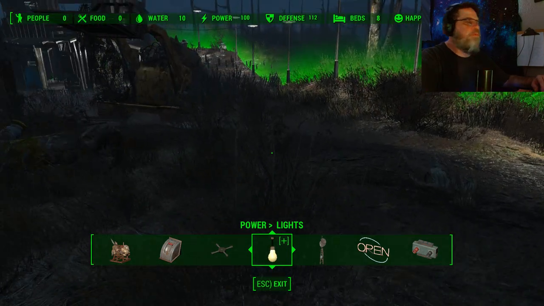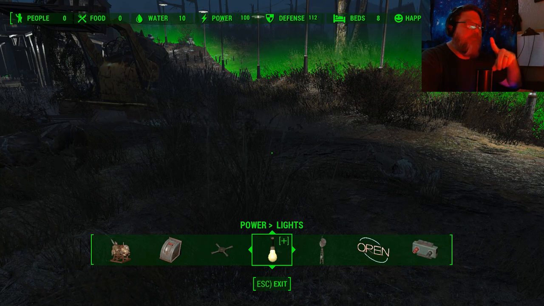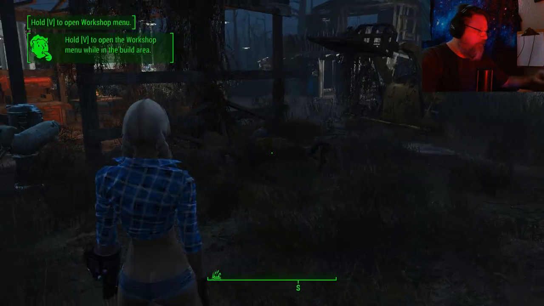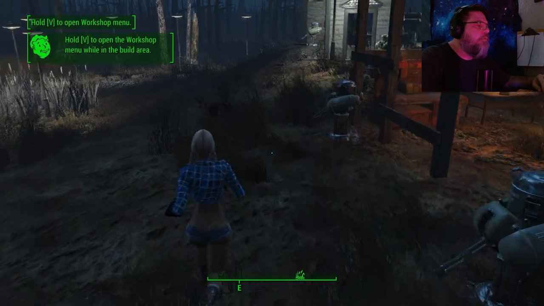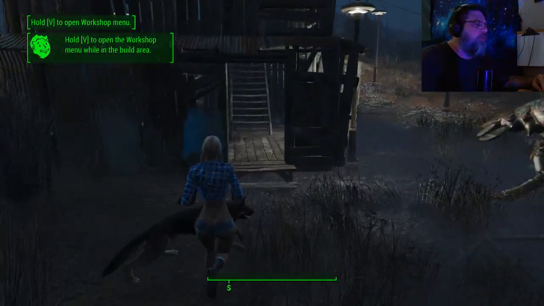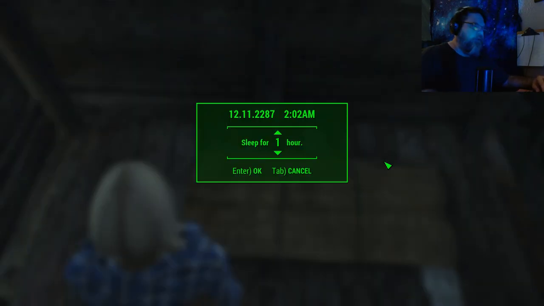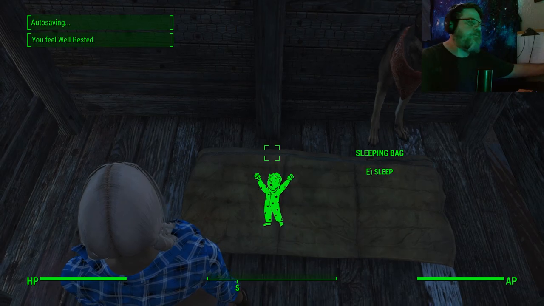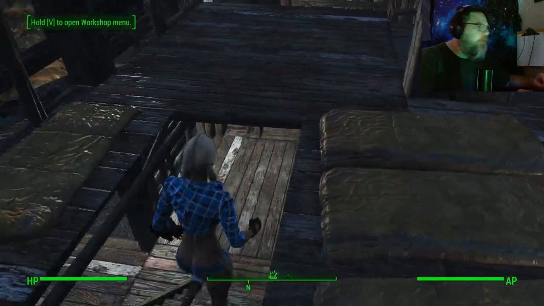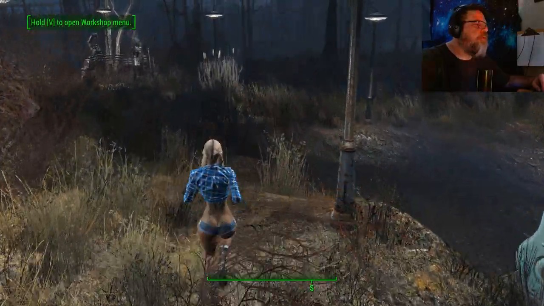Where am I going to get the people? Well, we can get the people. That's not a problem. First, what we can do is have her rest, and then we can go build a robot for a supply line. That's what we can do. And we can do all this while Dogmeat's writing some new poetry.